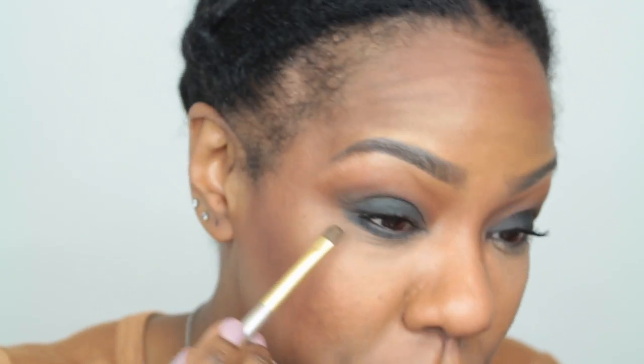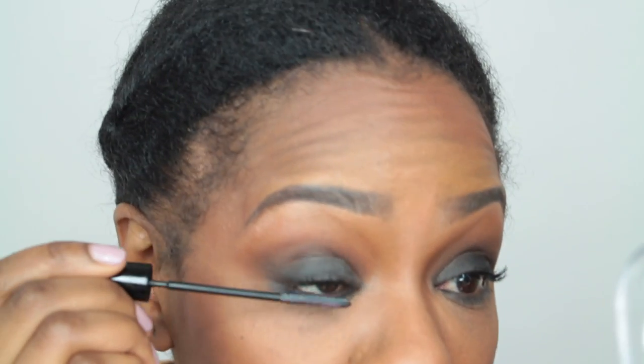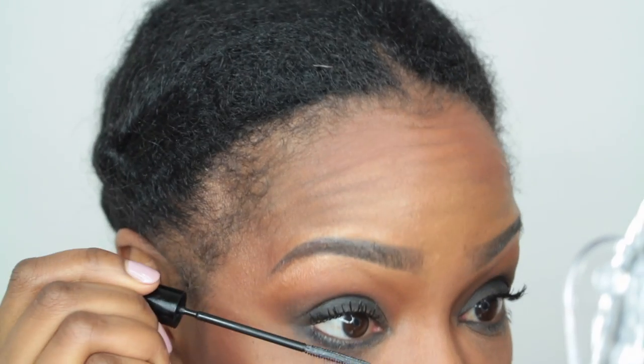I think my look is coming together. I'm gonna add some black eyeliner underneath my waterline. I'm taking this little smudger brush — it's a no-name brush — and putting some black eyeshadow under here. Joanna, how do you go out like this every day, girl? For some reason it just suits her. I don't think it suits me — I look goth, she just looks pretty. I already have mascara on but I'll touch it up. This is the L'Oréal Telescopic Carbon Black — this mascara is so good, I love it so much.